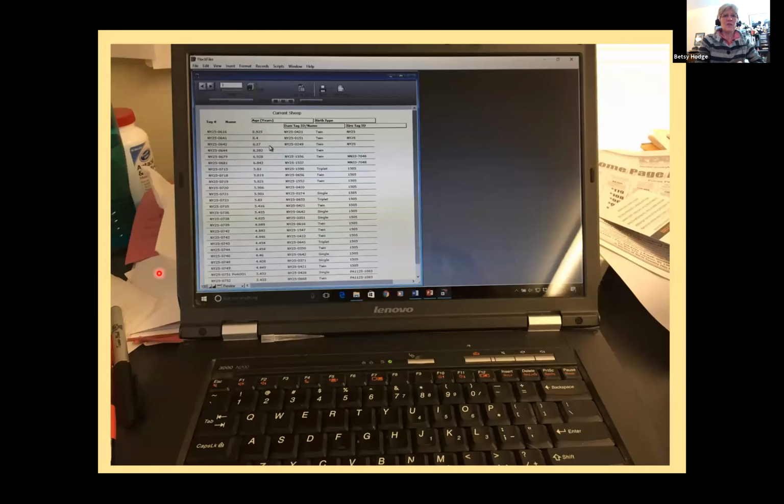And this is just a picture of a report I drew up. You don't have to read it, but that was my ewes. This was their age. This was their mother. This was whether they were a twin or a single or a triplet. And I think this was the sire over here. And it was just a way to draw up an inventory of my ewes and to see how old they were. Like sometimes I realize I have a couple 10, 12-year-old ewes in my flock.